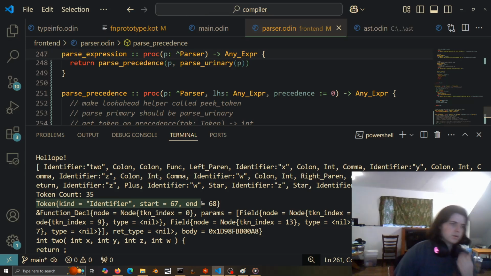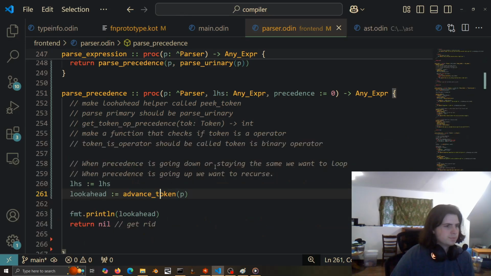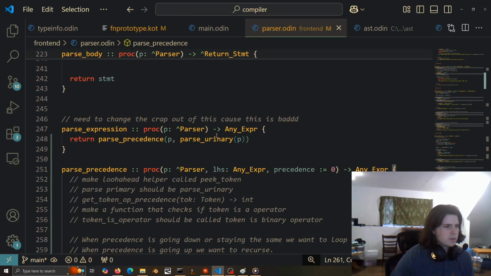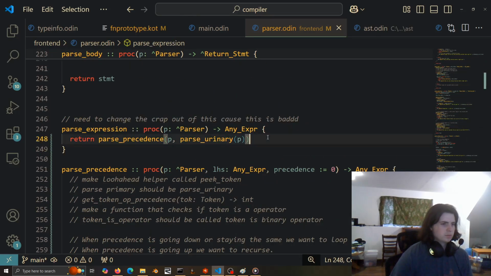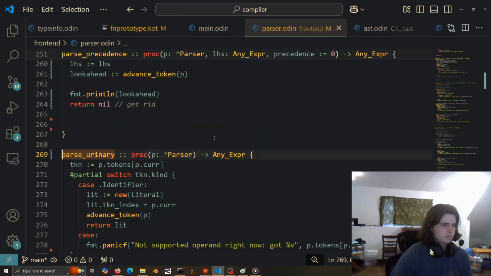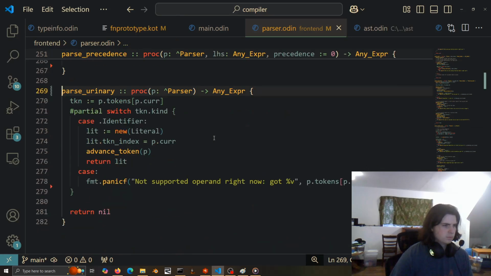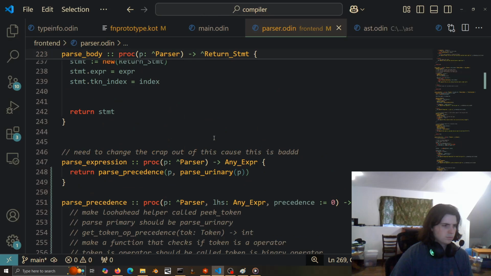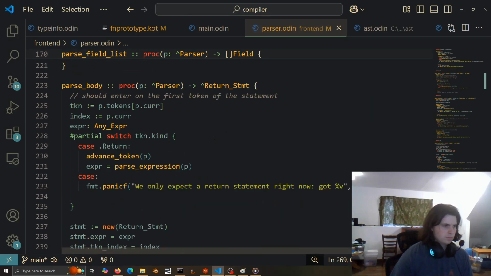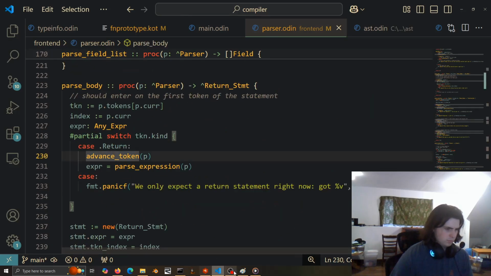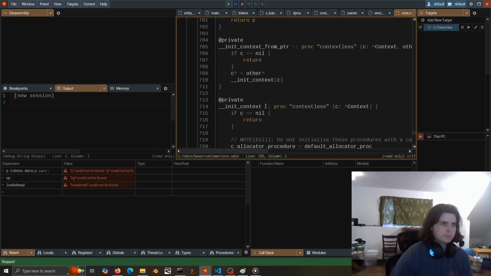So it enters on an identifier, which it shouldn't. Let's pull up the debugger.